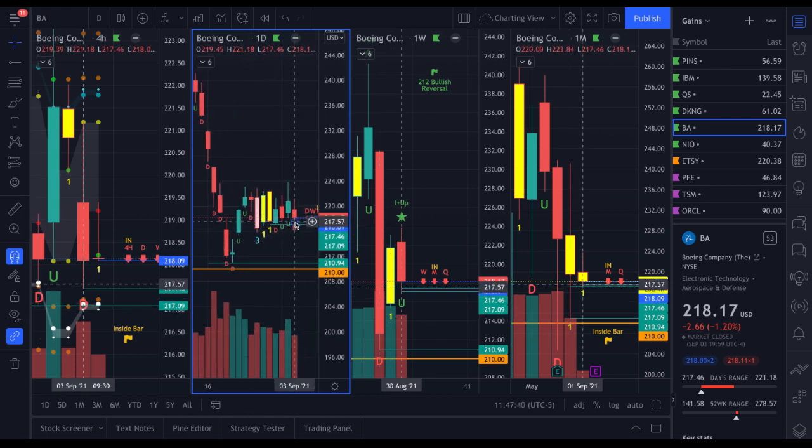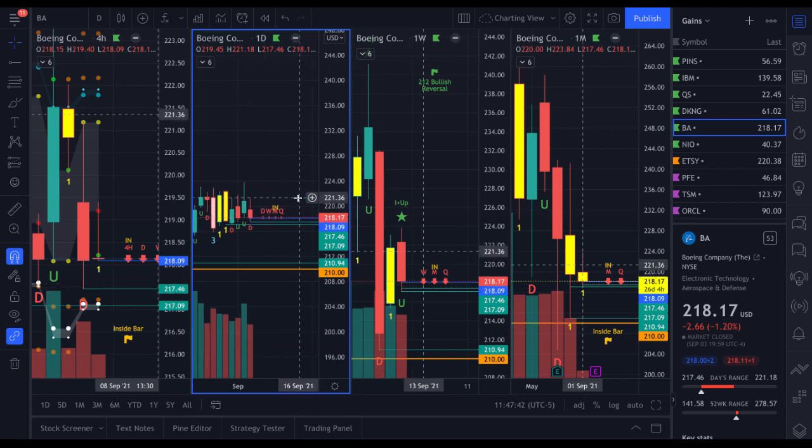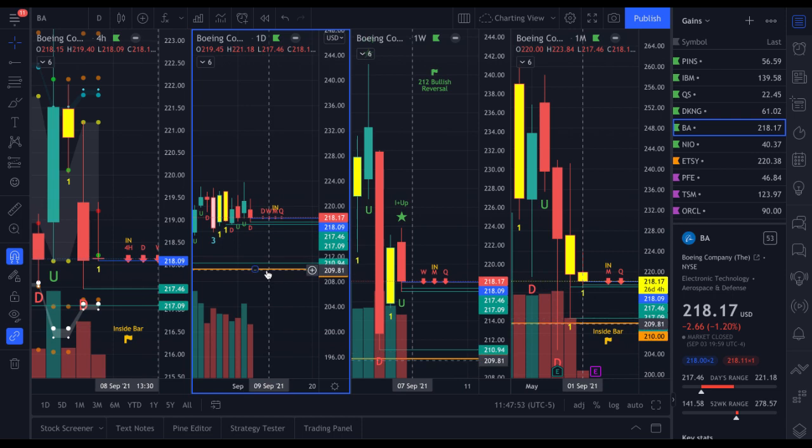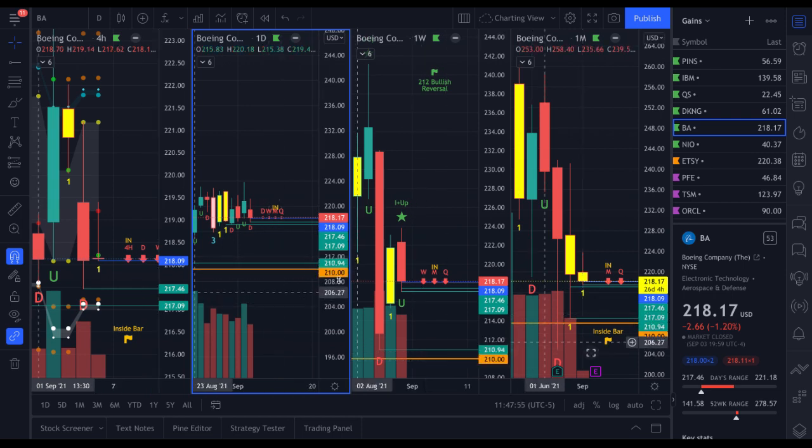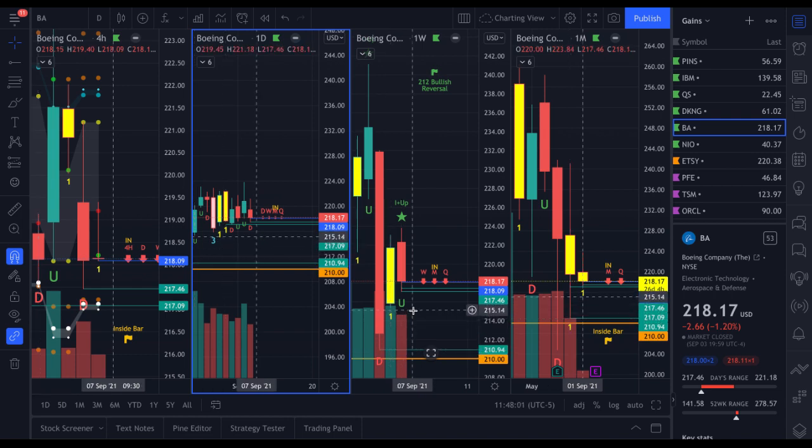So really it could break up, as price can always do. It moves up, down, and sideways. So it could break up, it could break down. I am more bearish on it. So I'm looking for it to break down to this level of 210, which we are getting from there on the weekly. There is a bearish rev strat that I haven't talked about yet.